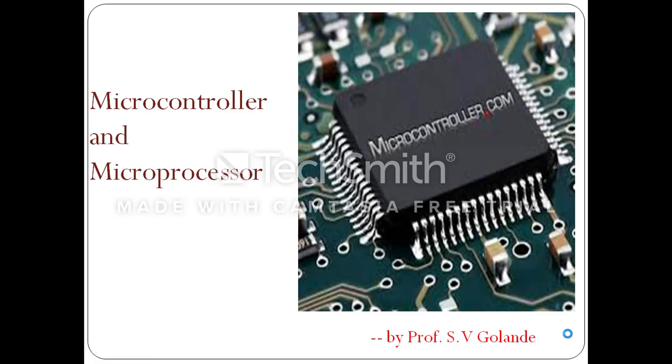Your first unit is Introduction to Arduino, of which your first point is Introduction to Microprocessor and Microcontroller. In that point, we have to study what is meant by microprocessor, what is meant by microcontroller, and what is the difference between microprocessor and microcontroller. So first we have to study what is meant by microprocessor.